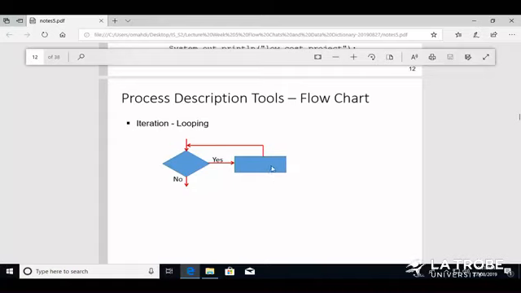And this process will bring me back to the decision to check again if the decision is still yes or true. If it's still yes, take me back to the process and then bring me back to the decision. Once the iteration is done, that means the decision inside the diamond shape is false. All right? So I will take the other way. No.